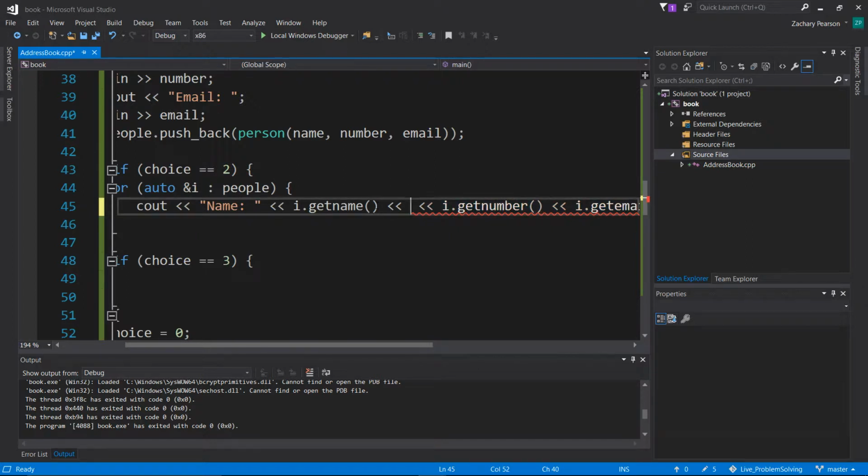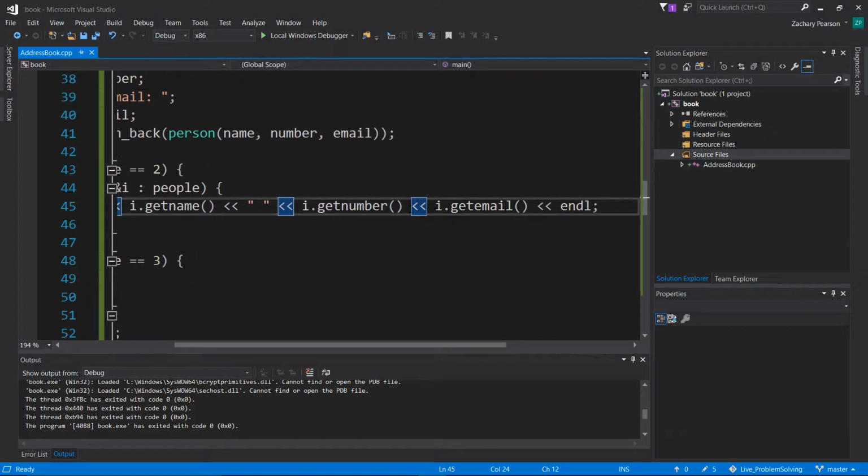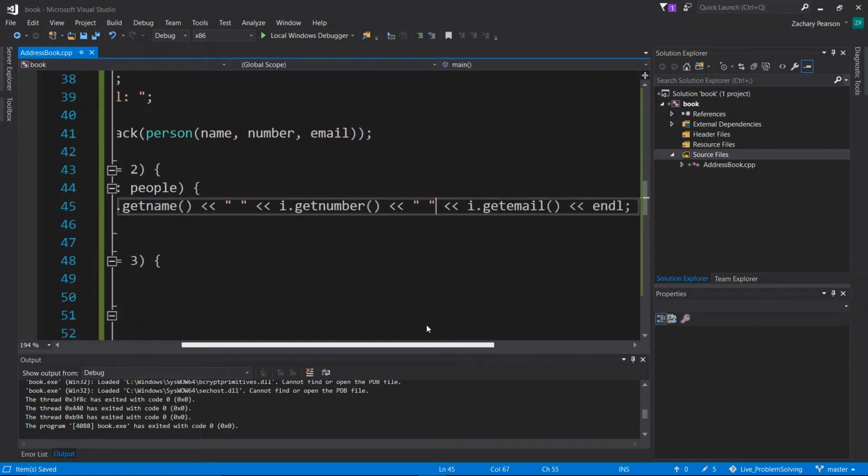Actually, I'll just put a space. Let's just put spaces in between. And then one more. All right, so then I would put a space in between so we could kind of see them all.